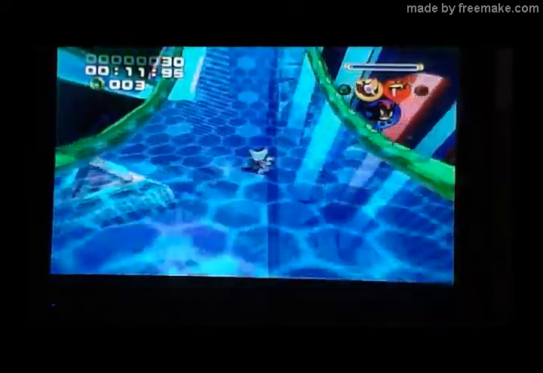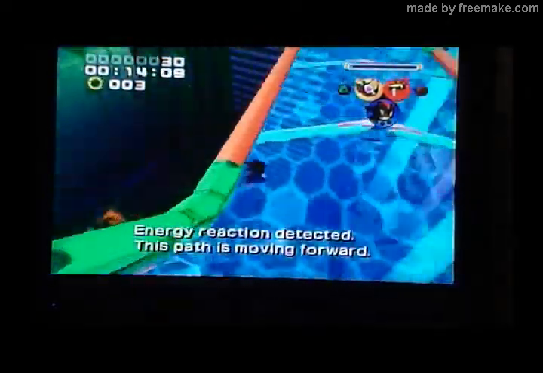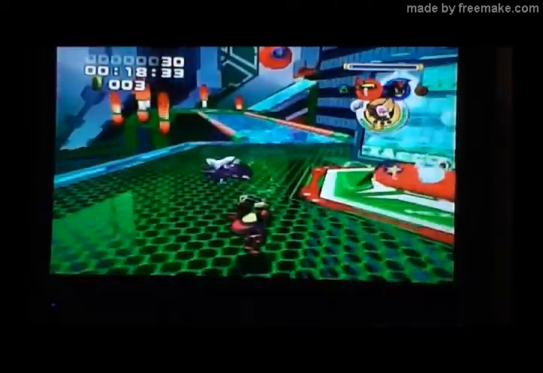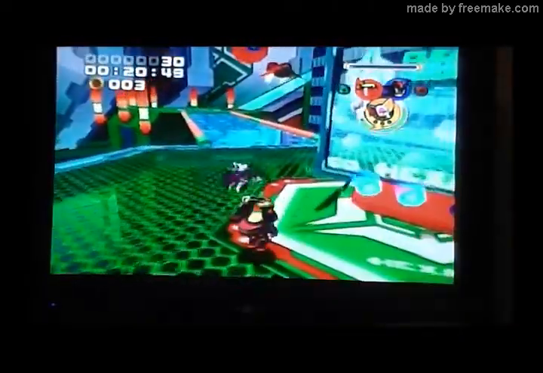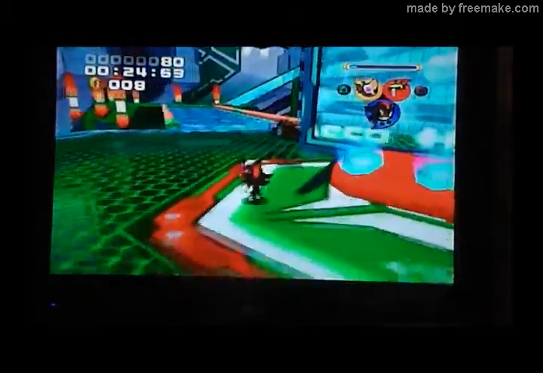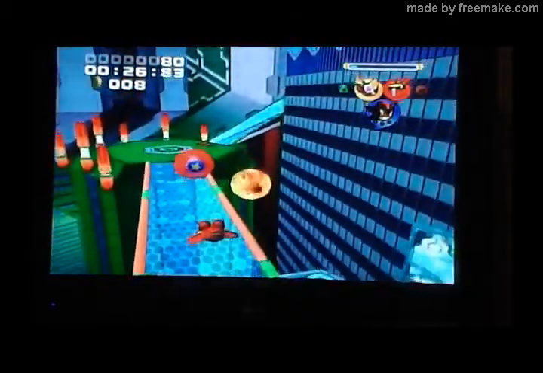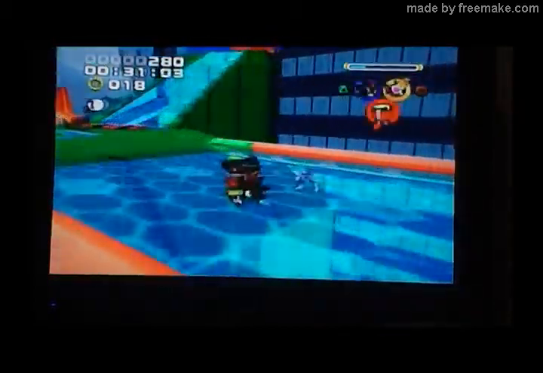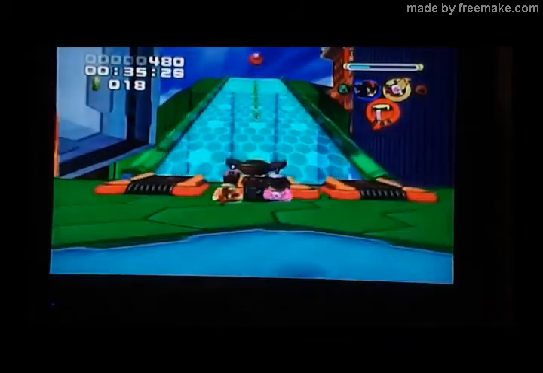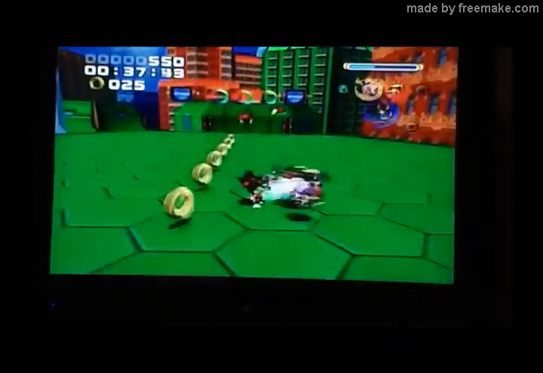So here we have Team Dark, consisting of Shadow the Hedgehog from Sonic Adventure 2, Rouge the Bat, also from Sonic Adventure 2, and newcomer to the Sonic the Hedgehog series, E123 Omega, who's basically probably the same as E102 Gamma, but a much more advanced robot.